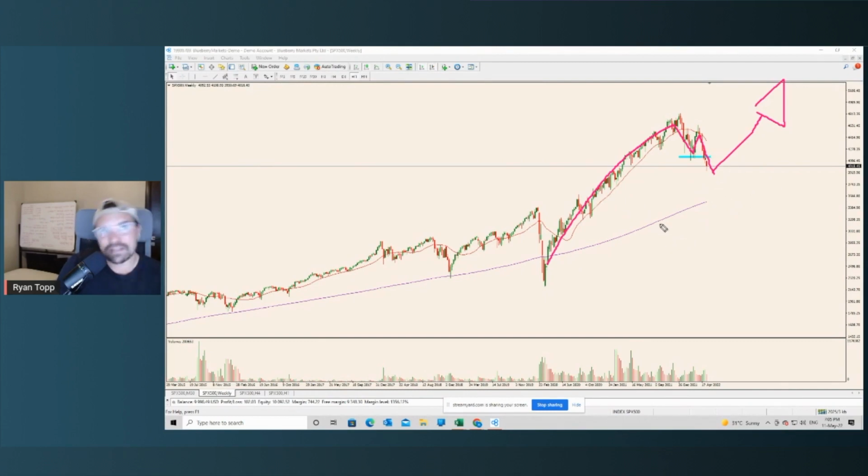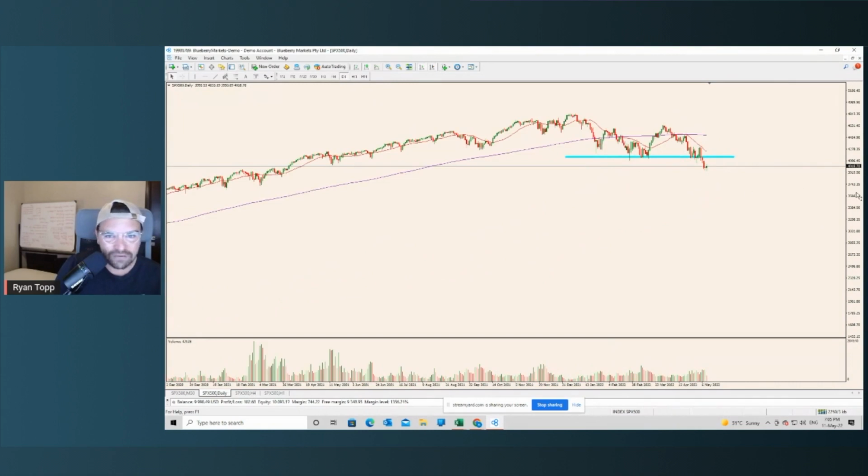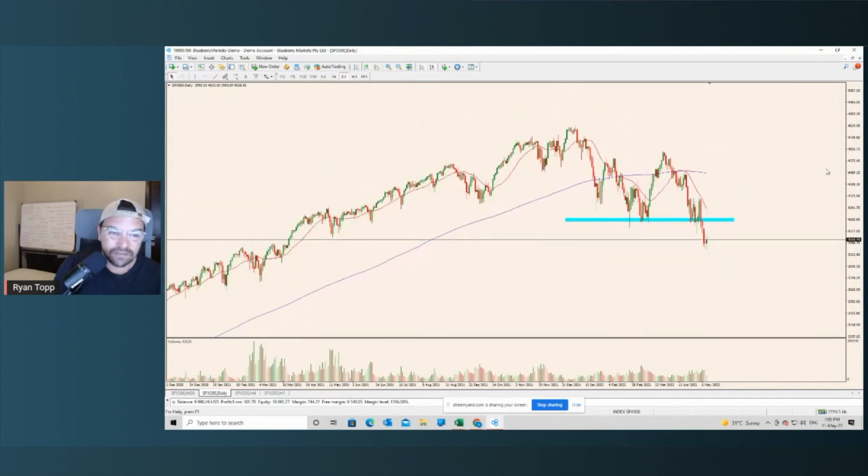The SPX is long. It always has been, right? It's historically long. So from an investing standpoint, you should be looking at this thinking, this is a great opportunity for me to put some funds into the market, into some good value stocks from a longer term perspective and get them on a decent discount. But I wouldn't say just yet. We don't have that reason. We haven't got that real bullish pressure from this market yet.